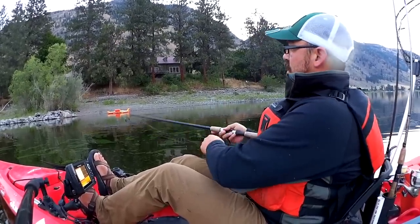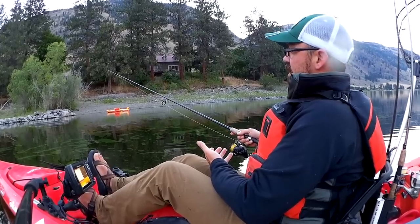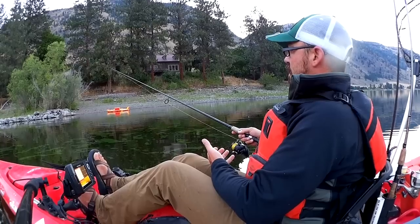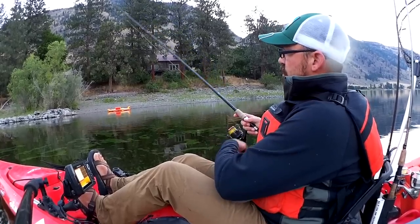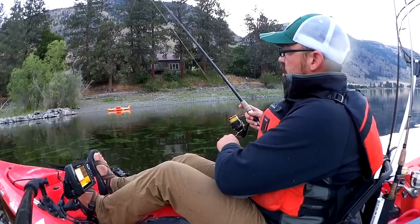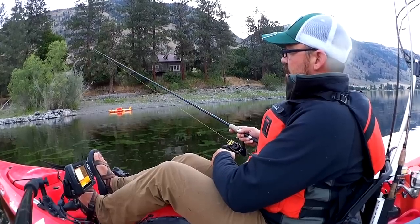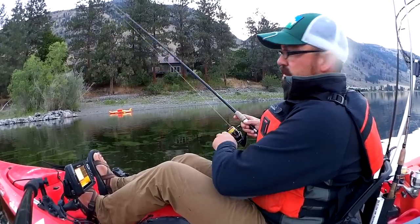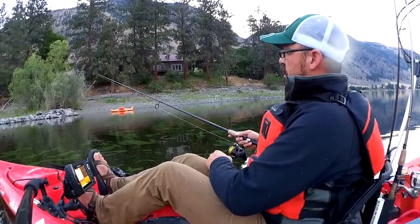Now, the most amazing thing about jigs is that they can be fished in so many ways. You can crawl them along the bottom like a crayfish, or in this case, like a sculpin. You can just retrieve them quickly, especially with your curly tail grubs. The tail will just spin and imitate a bait fish, and so you'll get a reaction strike that way.